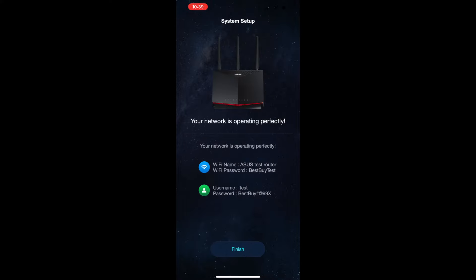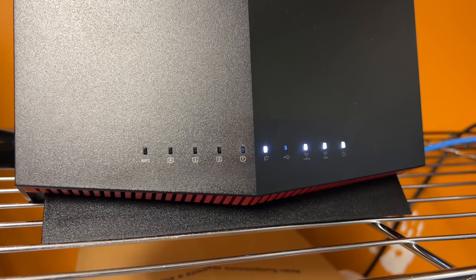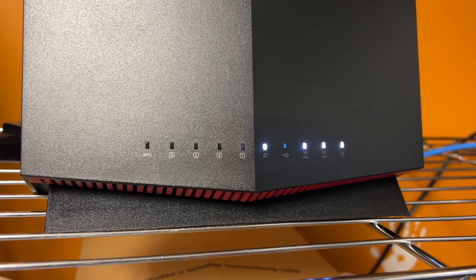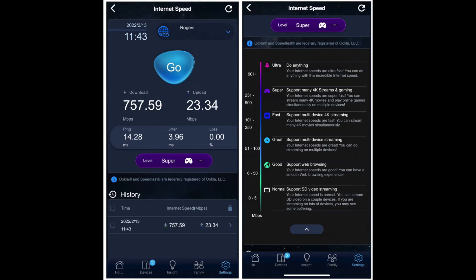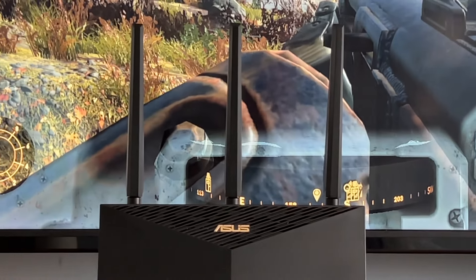After a few minutes, the LED indicators begin to light up on the front of the router. Running a network test, you can see just how zippy the ASUS RT-AX86S is. I have 500 megabit per second internet service, although it's often faster than that. This router is currently delivering download speeds of over 750 megabits per second and a ping rate of just under 15 milliseconds. Both of those are excellent and would deliver a stellar gaming experience. This router is also more than capable of handling multiple 4K video streams, video calls, and other high-demand wireless services.